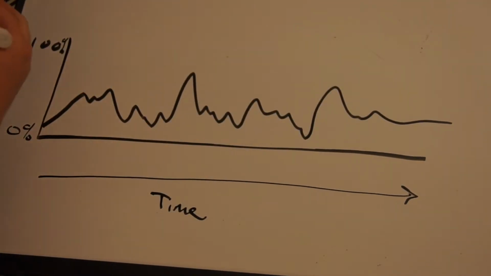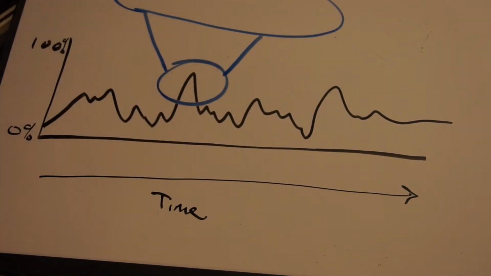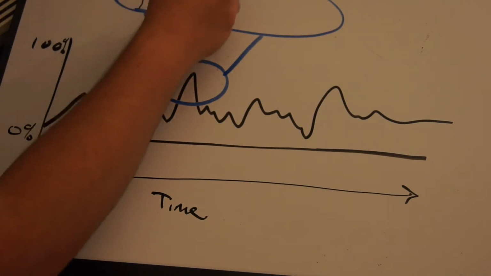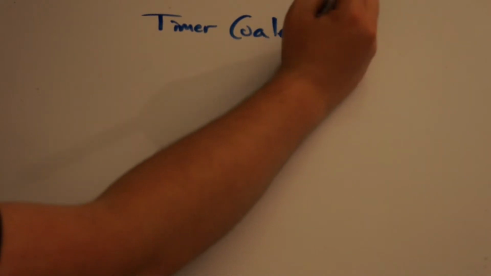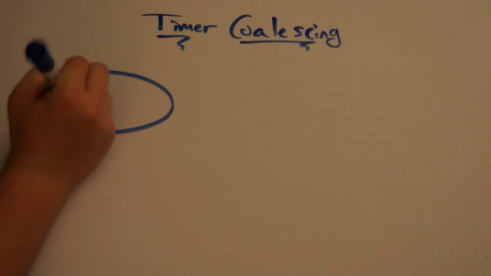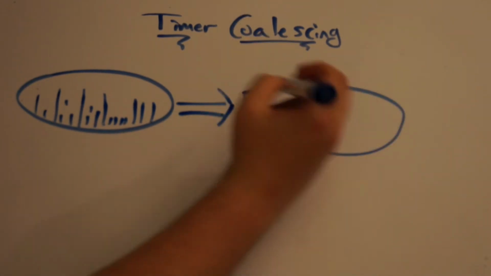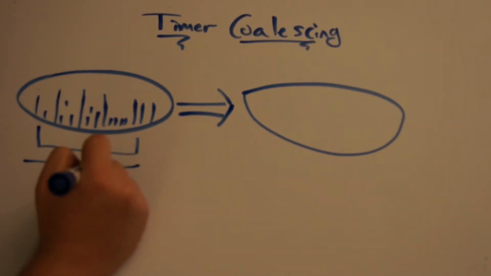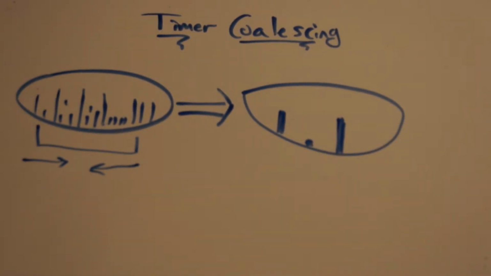If we were to zoom in on part of a graph, we'll see that instead of being smooth and continuous, it's really sharp, jagged points and lines where the CPU has to spool up and down rapidly to keep up with demand. This spooling is a very, very inefficient process. And what timer coalescing does is it takes those spools, much like a car revving up and down at many red lights, and compresses them into small chunks of time, which keeps the processor idling longer, therefore using less energy.